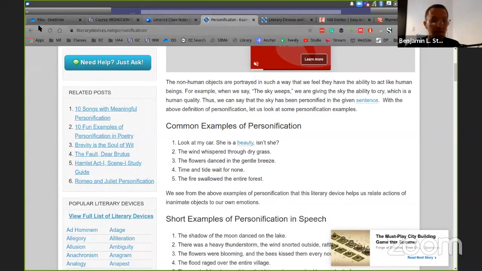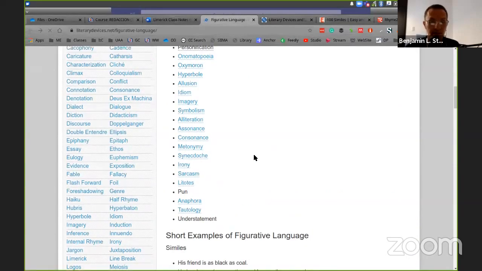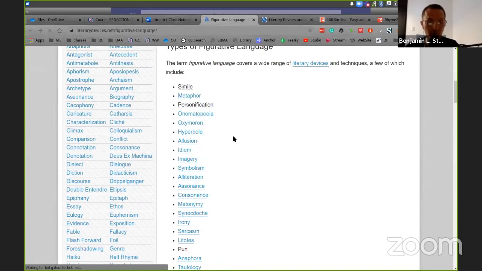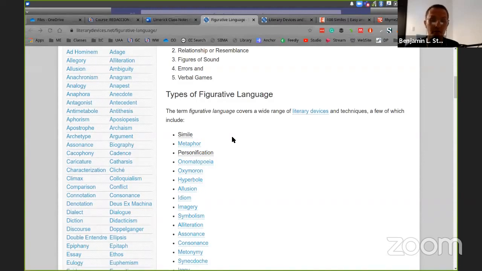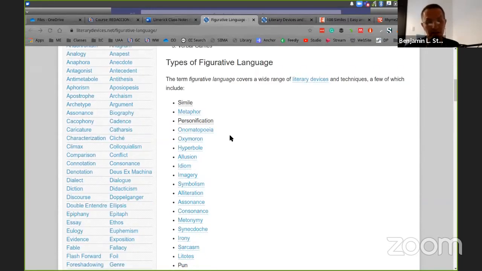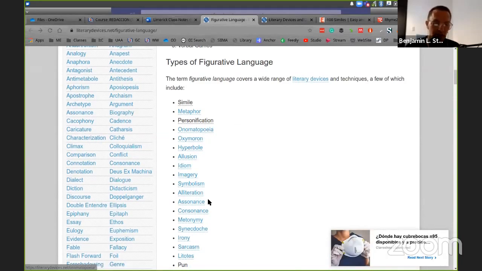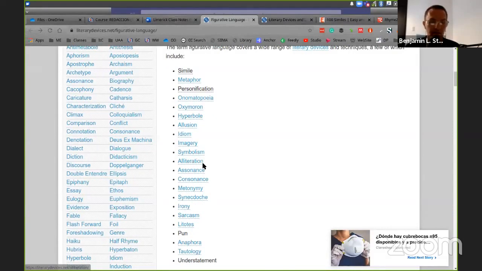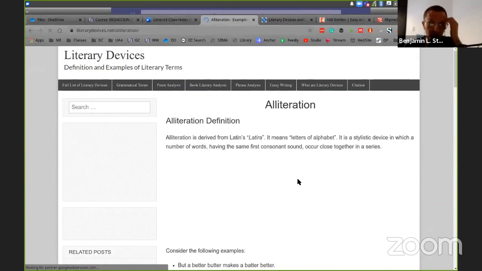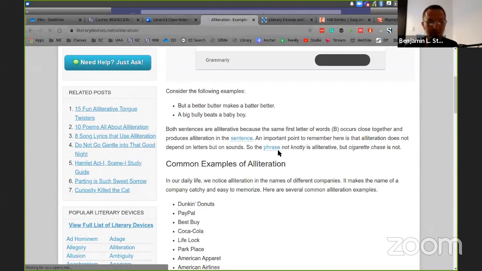All right. So all of these examples in this list, these are all examples. I don't want to talk about all of them today, but I want you to start reading and going through these different examples of figurative language, because there's a lot of different ways that we can write figuratively instead of writing literally. And this is one of the challenges in writing poems. I may ask you, can you try to write less literally? Can you write more figuratively? What do I mean by that? I'm asking you to look at some of these examples and see how you can write more figuratively.